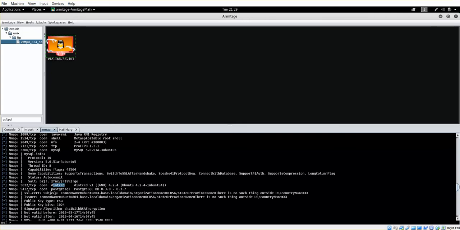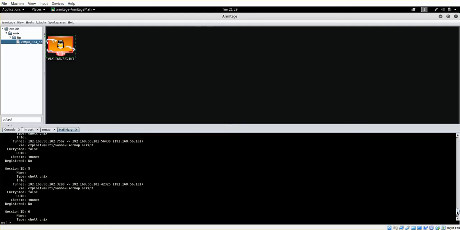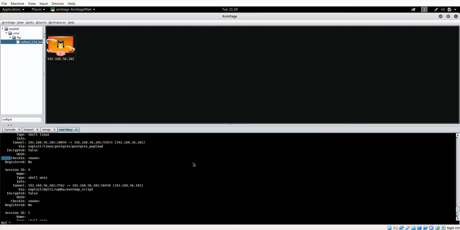We also see the PostgreSQL, which was vulnerable, and we wonder what was the actual exploit? What does it mean? Well, let's say the Postgres payload. So go in here and say payload.